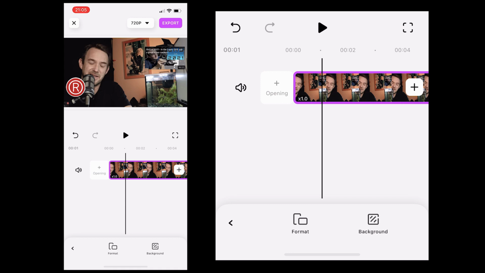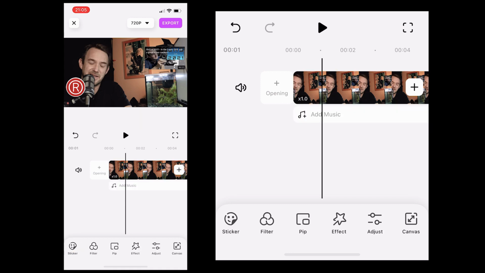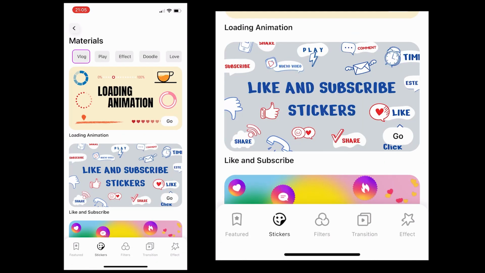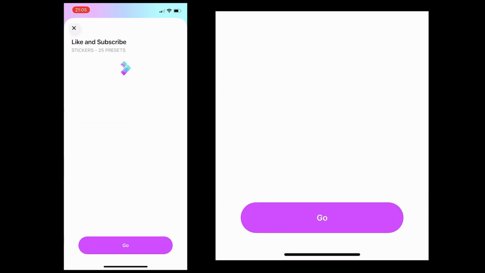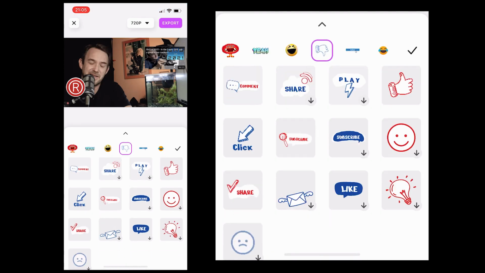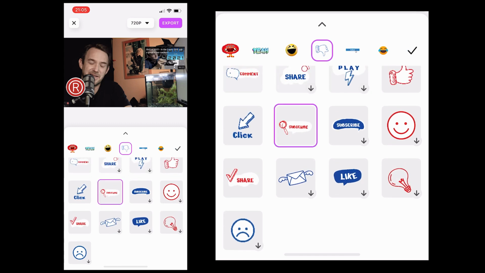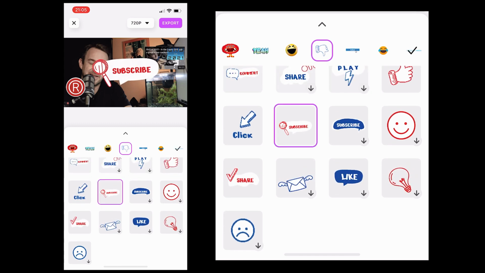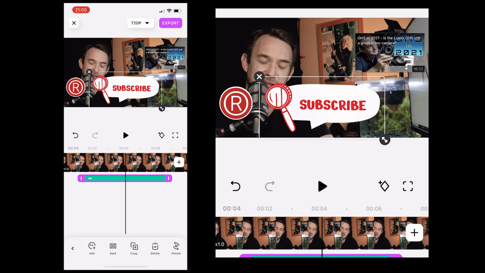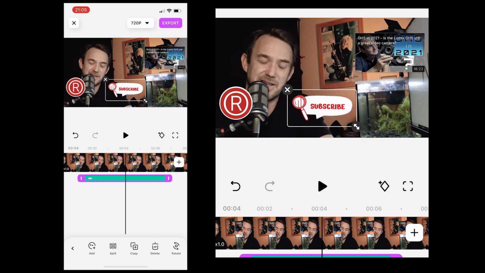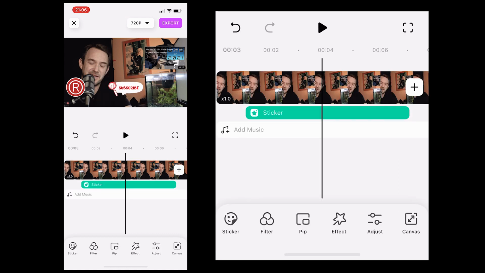Okay, come out there, select our sticker option again, go to Shop, find our like and subscribe stickers, and we're going to choose our subscribe button, click tick so it appears on the video, and we're going to resize it and put it next to the actual subscribe button on our end screen. Next we're going to select text from the menu, which will bring up this text box.